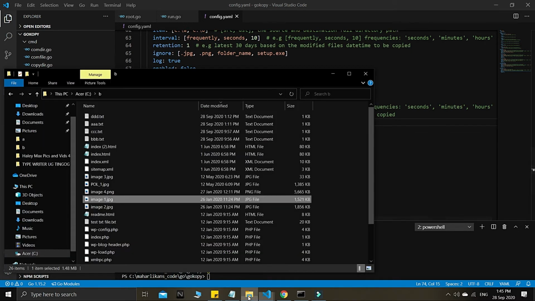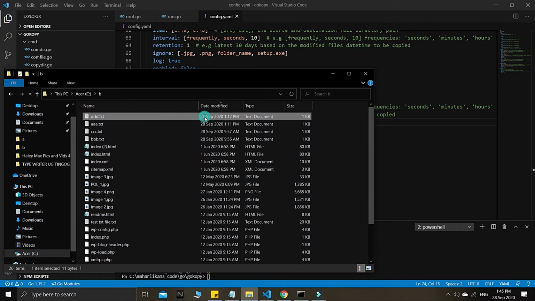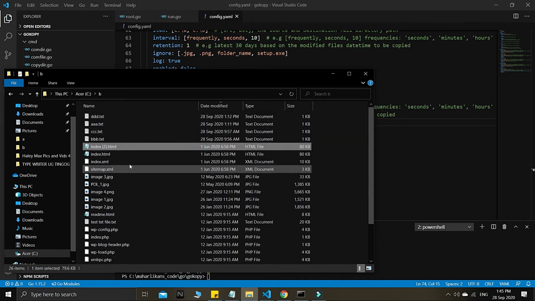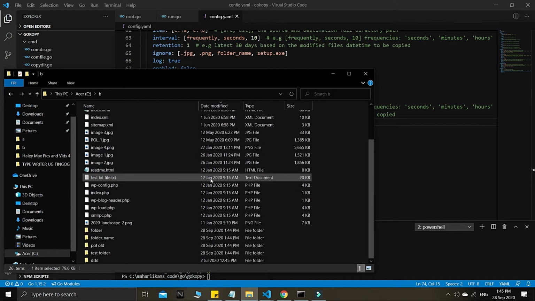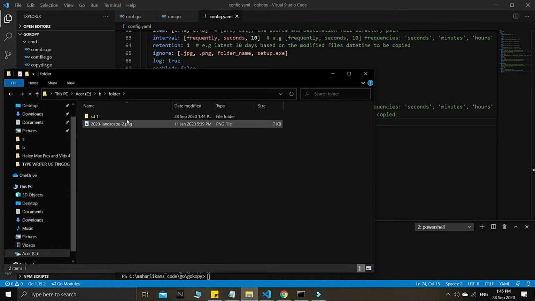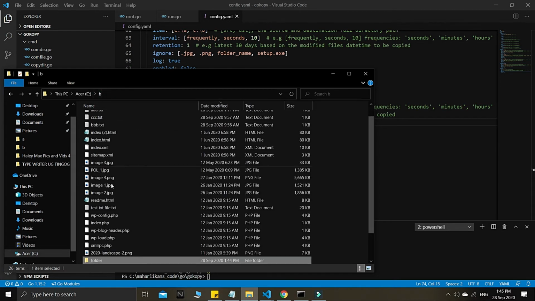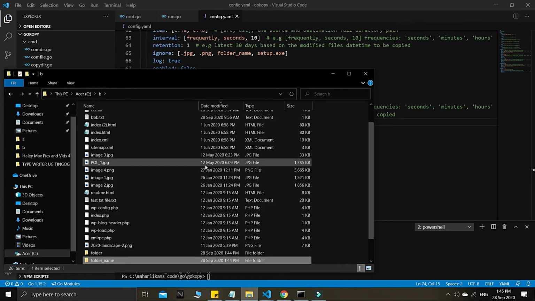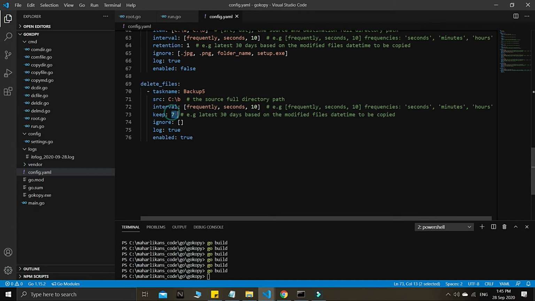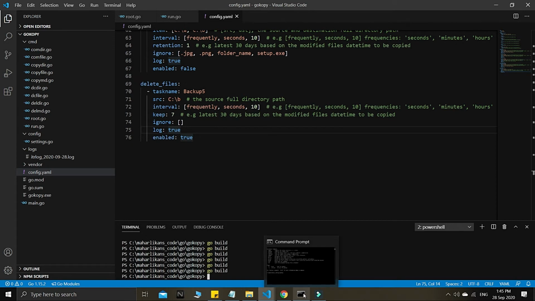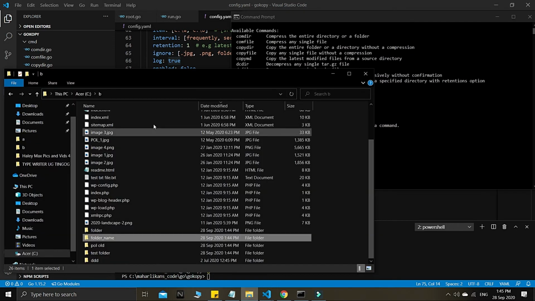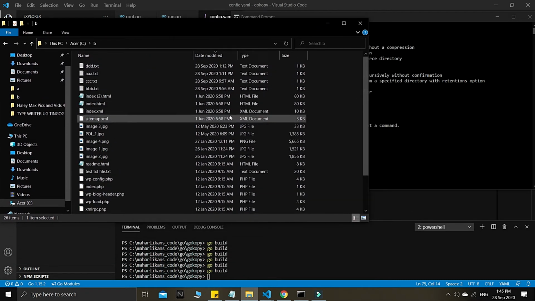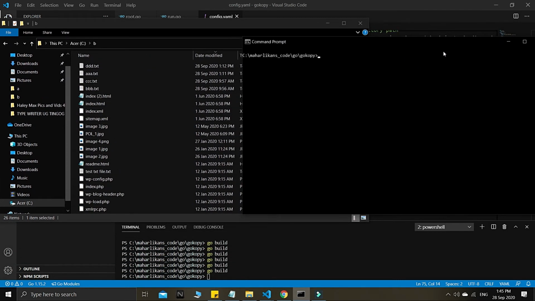As you can see, our demo files here all have today's date, the 28th, and the 1st of June. All the older files will be deleted also, including all those inside the subfolders, because as long as they don't meet the 7 days based on the current date, they will be deleted. So we already built the thing, and the source is B. We would like to run the command, guys. Okay, cls, go copy run.